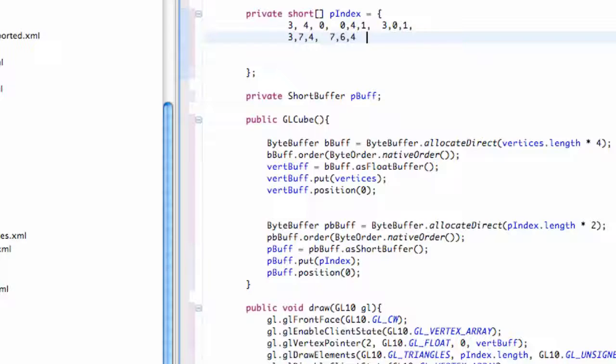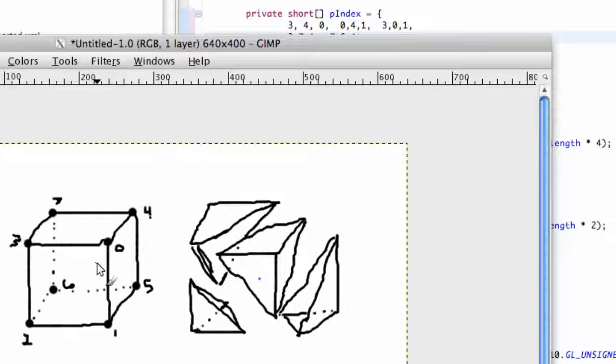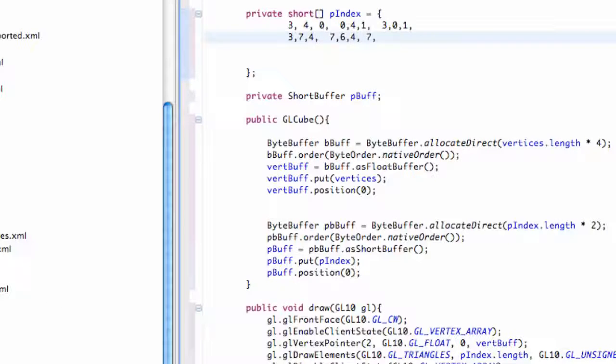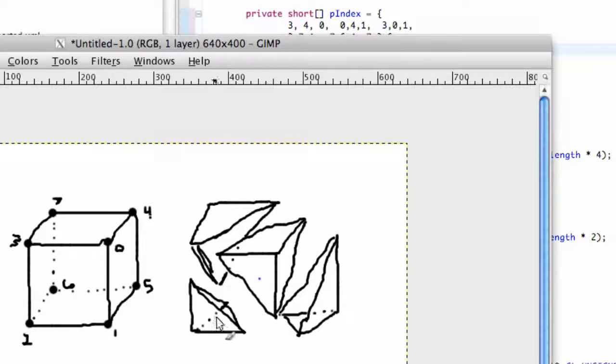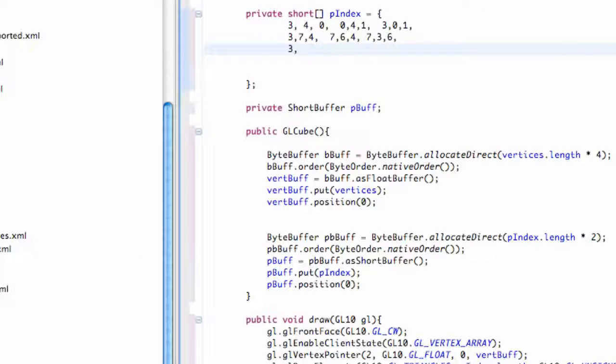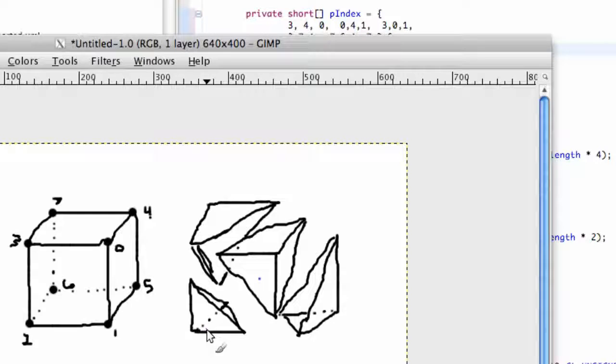Then let's give us some more room to create the side. We just have to think about which side we want to be the front, facing the front that we can actually see. So we're going to use these 3 points and we want to go clockwise, so it'll be going in this direction: 7, 3, and then 6. Then we're done with these two chunks, and we're just going to work with this one now. Again clockwise: 3, 1, 2. And for the bottom, if we're laying on the ground looking at this, we want to go clockwise again. So that'll be 1, 6, and then 2.